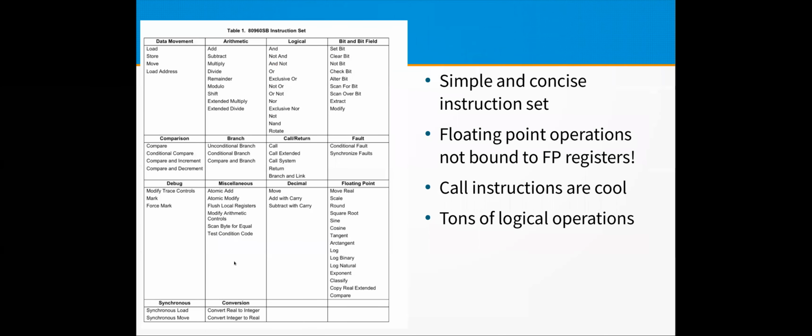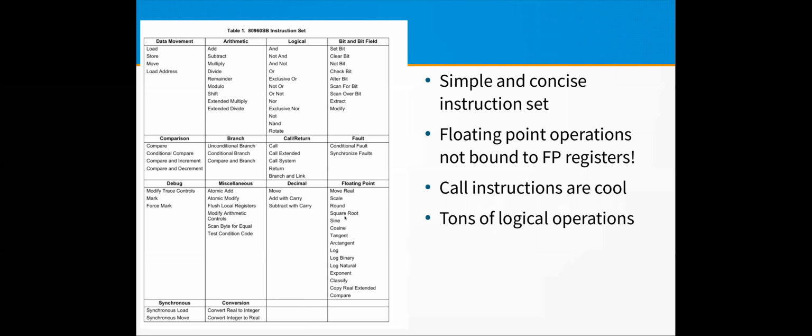And we'll get into what those are. But the first thing I want to show is the instruction set. What you see on the left is the entire instruction set. Now, there are variants of some of these, like add also has an ordinal and an integer and a real version and various things, but they fit on a single page like this. To the point of the core instruction set does not include the decimal, the conversion, or the floating point operations. So it's even smaller in its core set.